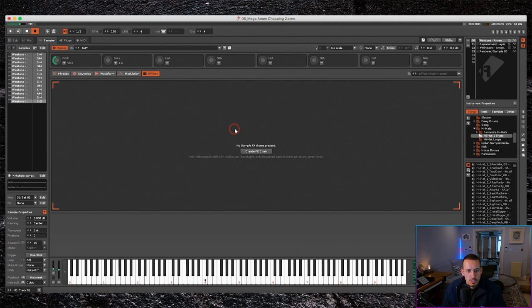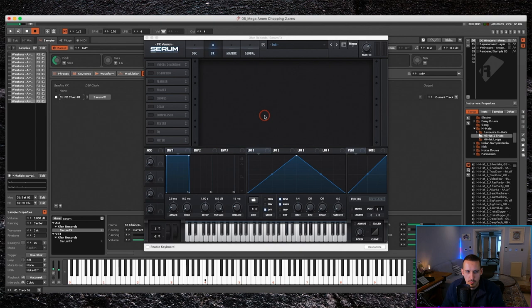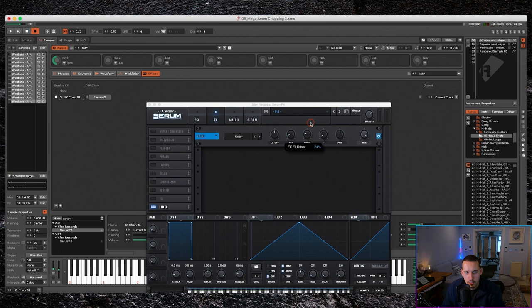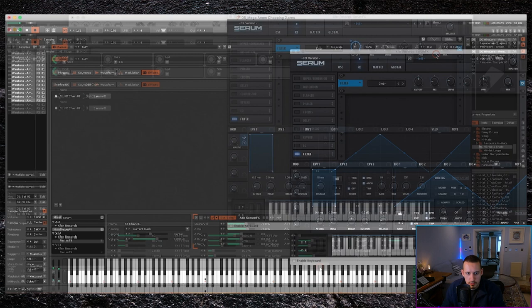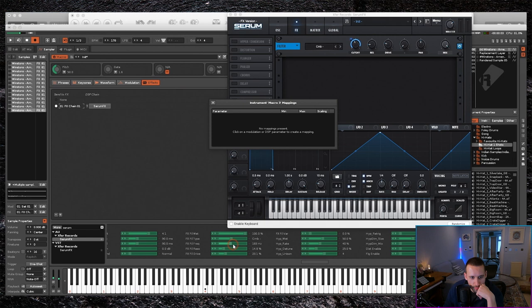So in this one, I'm actually gonna use Serum Effects. And if I go into the effects window, I'm gonna go into effects filter. And they have this comb filter in Serum, which is awesome. And I'm gonna give it a little bit of drive, I think. And I'm gonna try and map res. Effects, filter frequency. Yeah, there's one. Holy nachos. And resonance, that's the other one. Okay, learn quickly before I lose them.